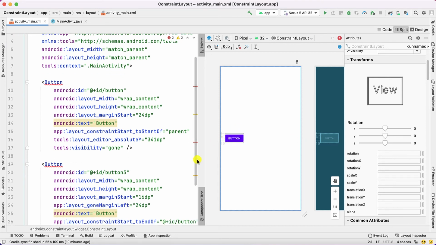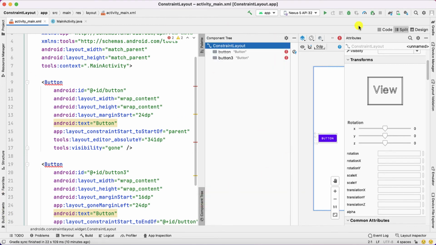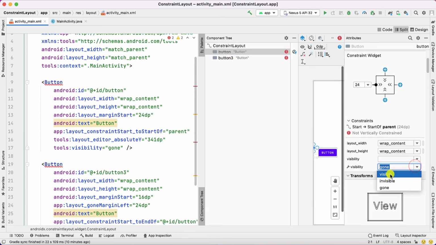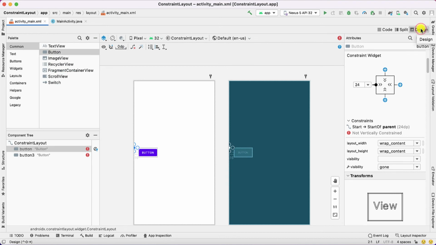Now suppose I go in my component tree and set this visibility as visible. Let me go to the design so you can observe. Now this is visible, and you can see it uses the 24 dp.